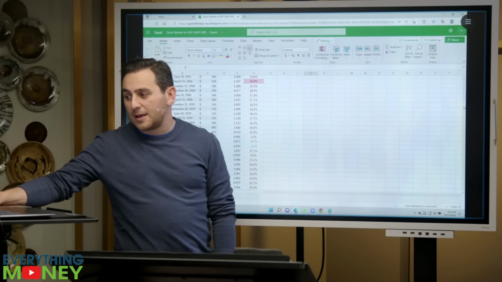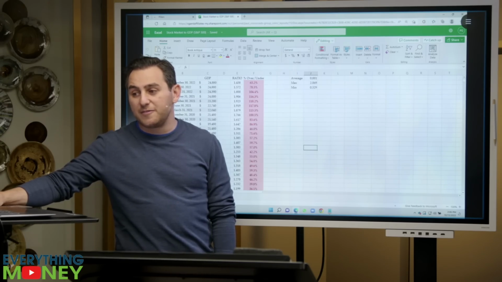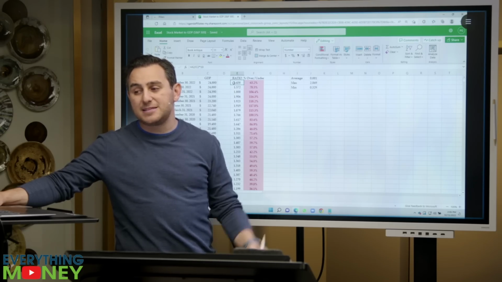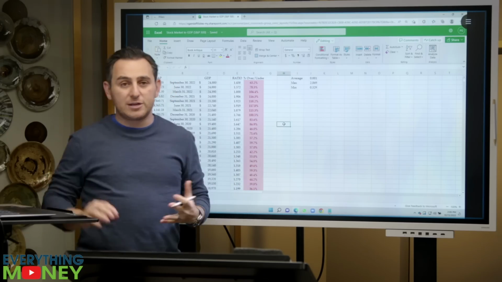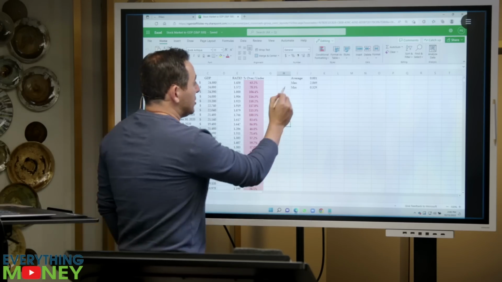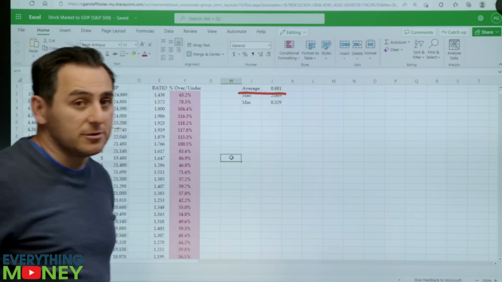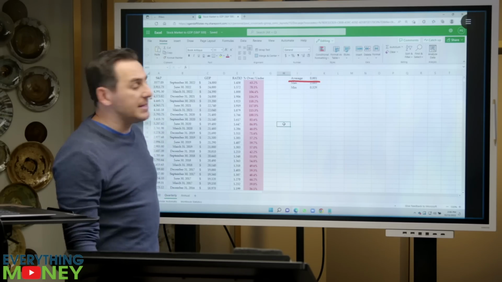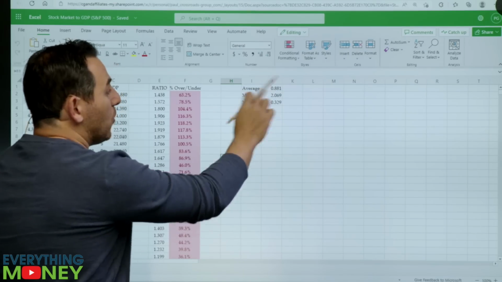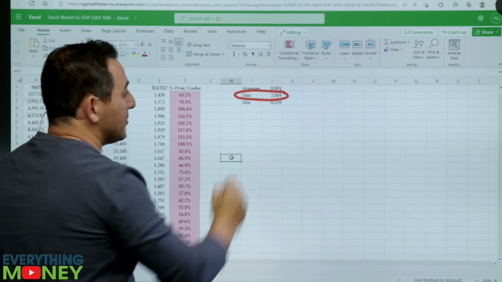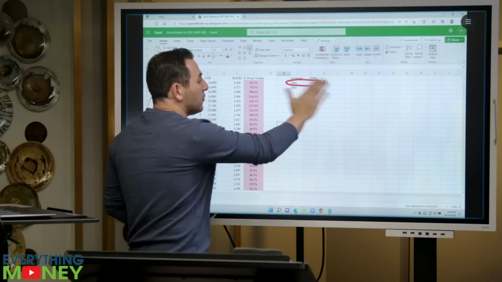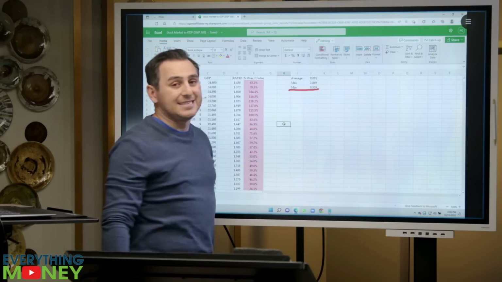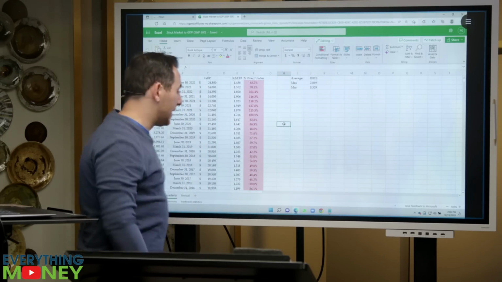Now, I took the stock market, the S&P's current value and where it was at that point, and the GDP, and created my own ratio. Basically I divided the S&P index by GDP and multiplied that by 10 to get some sort of ratio. The average over the last almost 100 years, 93 years or whatever, is 0.881. The highest was 2.069, ironically in the very first year of the index, 1929, and the lowest was 0.33, which was in 1982.